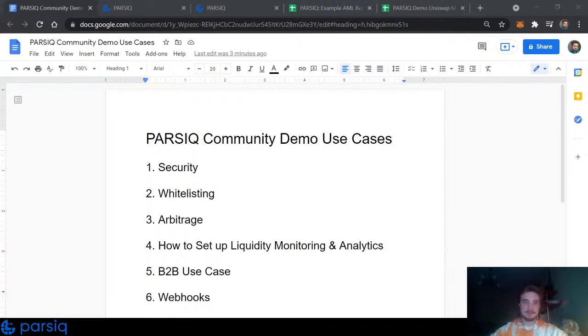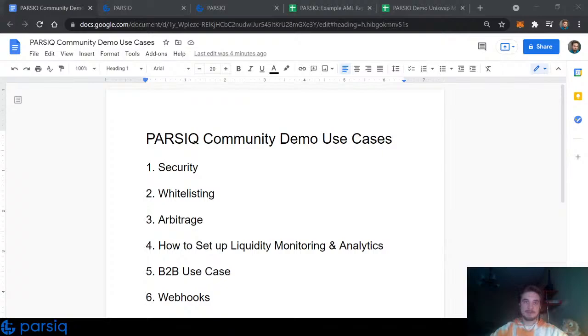So before we start, let me give a super brief intro on what PARSIQ is and how it works. So you know what blockchain is. Transactions happen on the blockchain, and you need some software and hardware to be able to see those transactions. So normally you see them via your wallet, and basically your wallet is a service that runs its own nodes, and that's why it's able to see that.